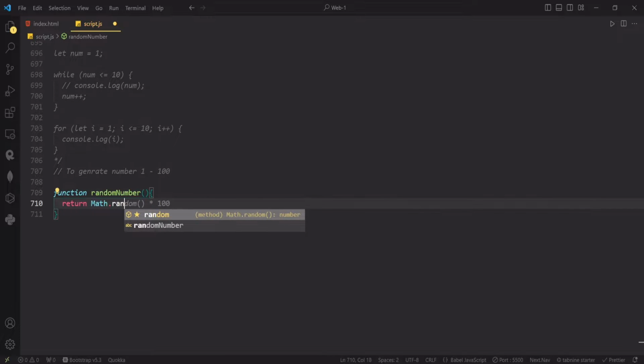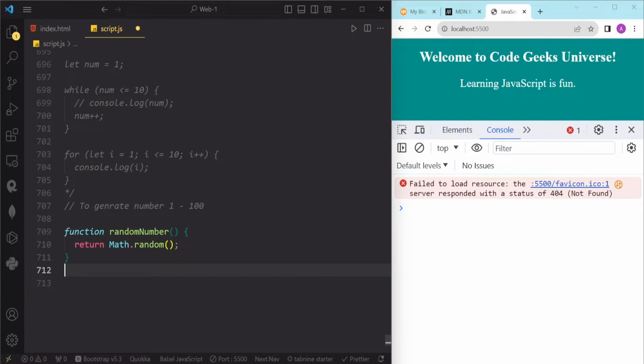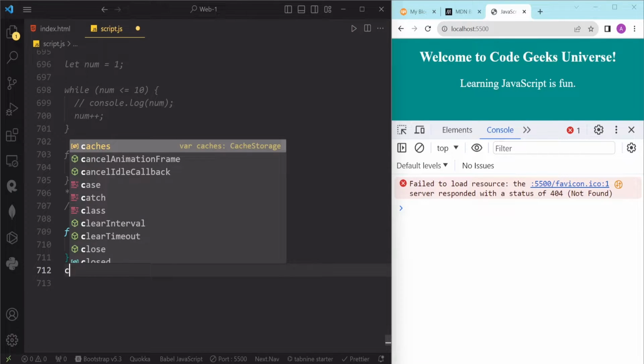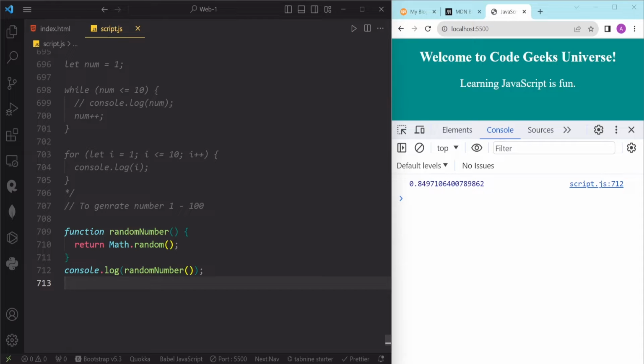So Math.random. Now this will give us a number between 0 and 1. Just to show you, I want to log the value of this function randomNumber. Now if we call it here, you can see we have a number which is between 0 and 1.